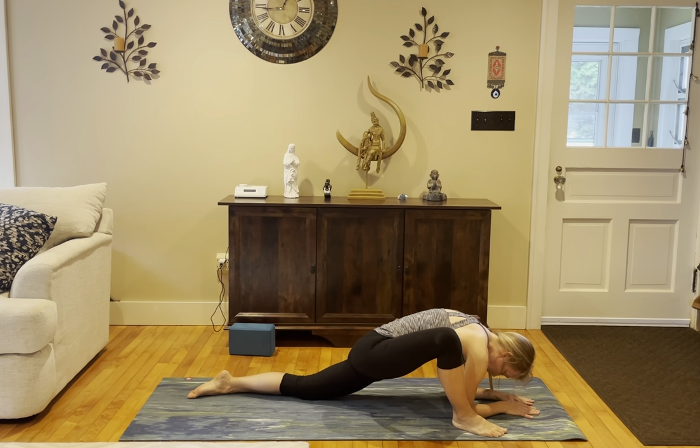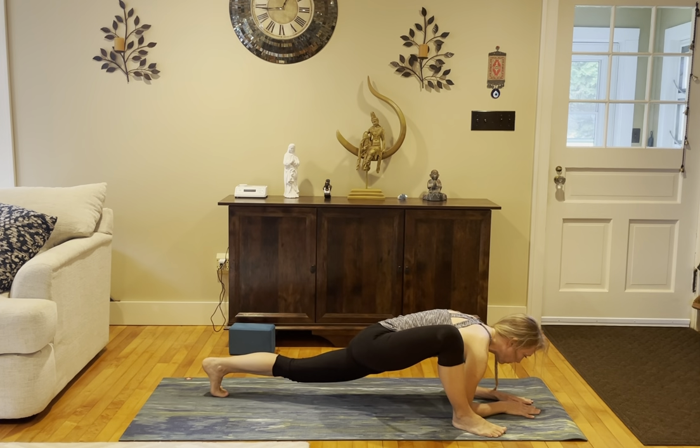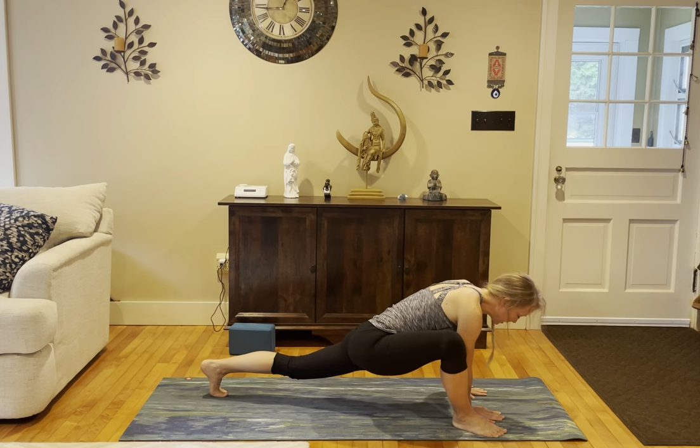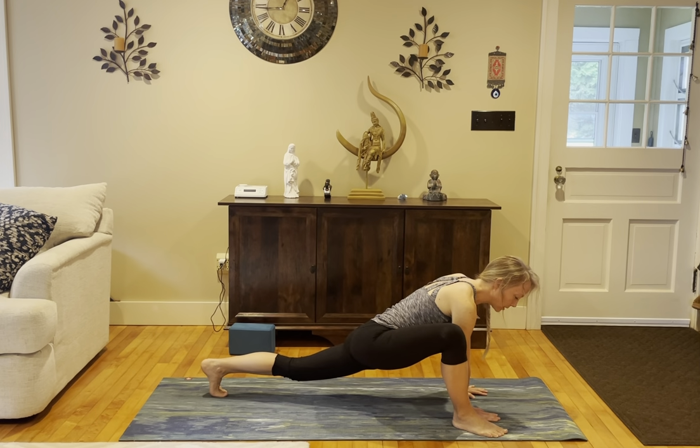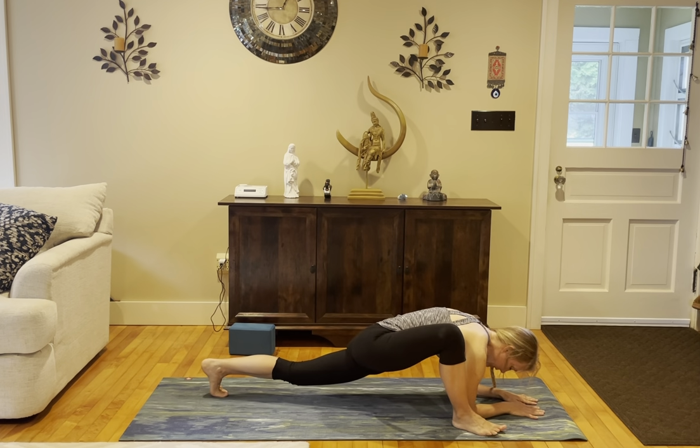getting a little bit deeper into the hip. Or if you want to make it a little more active, you can curl the left toes under. Reach your heart forward here. And if being down on your forearms is too much, you can always stay up on your palms. Whatever phase you're in, know that your body is healthy and strong.